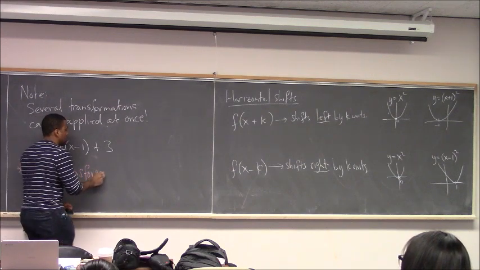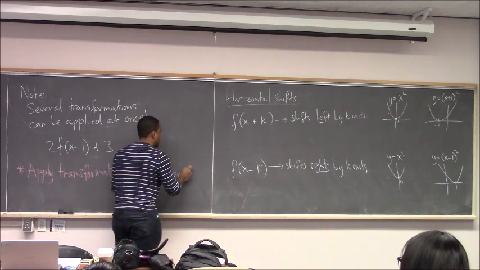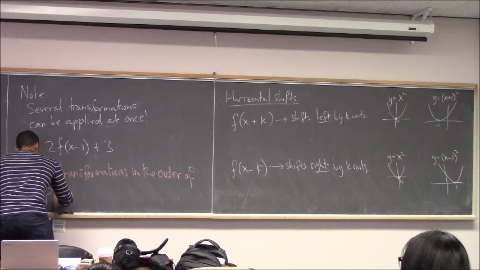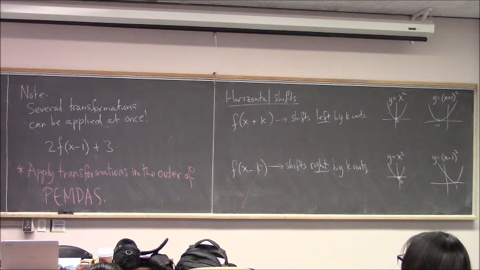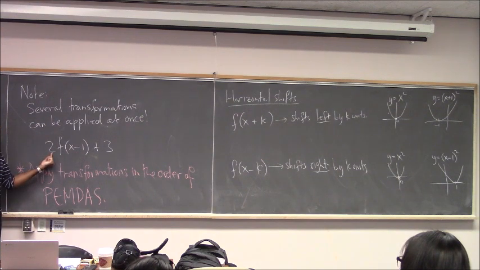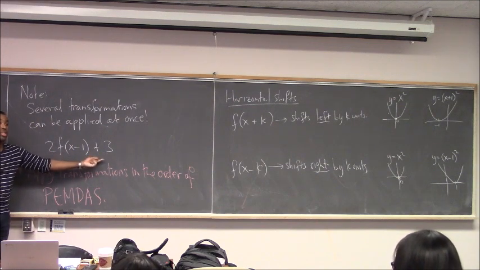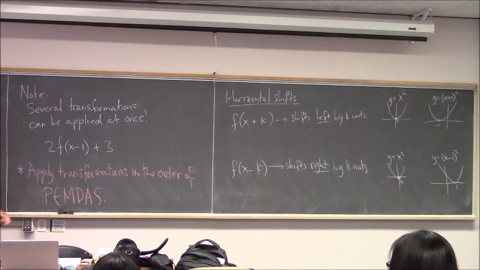you apply transformations in the order of PEMDAS, it turns out. In other words, you would do what's in the parentheses first. So if you know what the original graph of a function looked like and I ask you to graph this function, you would first shift to the right, then you do multiplication, so then you'd stretch it vertically by 2. Then you do addition, so then you'd shift the result up. Right? So sometimes if you do things out of order, you're going to get the wrong graph. You would apply whatever we're doing to the function in the order of PEMDAS.